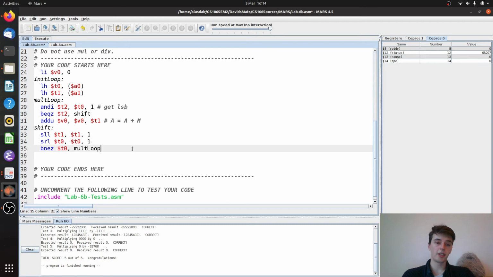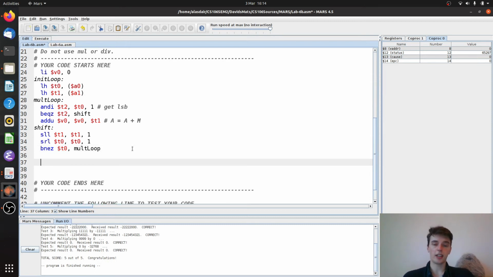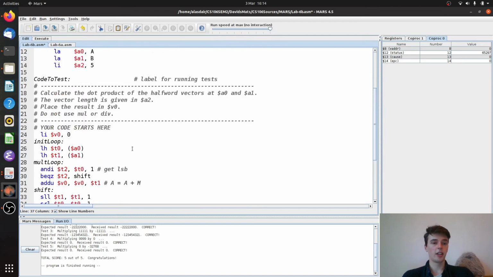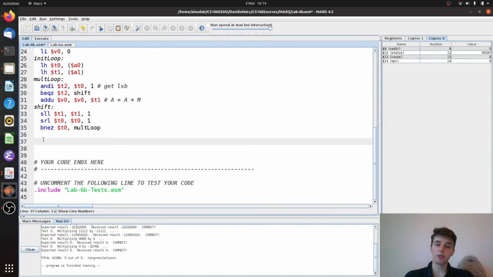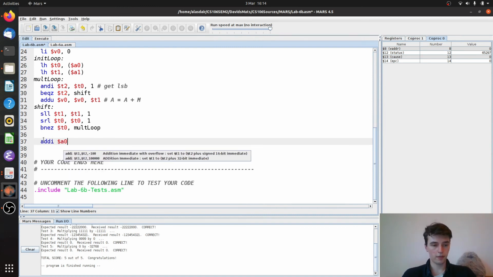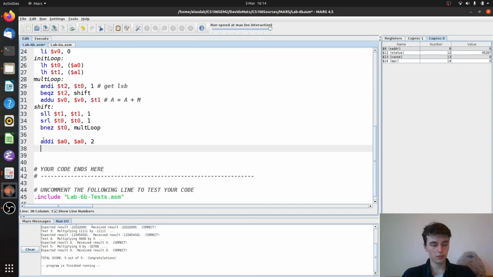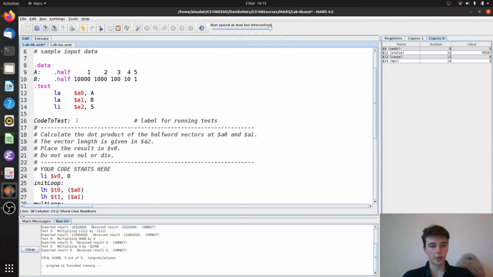But once that's done, I do want to do the incrementing so that I can go to the next value in the array. Now the array is half words, as we can see here, so we want to skip past by adding 2 onto the pointers. And I'm going to add onto A1 a value of 2 as well. Now one thing we do have here is we were told that we had the length, this immediate value of 5, so I should use that so I know I'm at the end of the array. I'm not going to make a new counter that adds up to 5, I'm just going to subtract from 5 so that when we're equal to 0 I know that we're done.